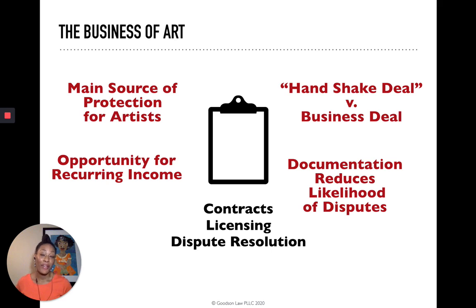We talked about the four main areas of intellectual property that I believe are relevant to artists and how that applies to what artists may be doing on a daily basis. Now we're going to talk about these three topics, which I kind of pull all together because they really deal with how to manage relationships.